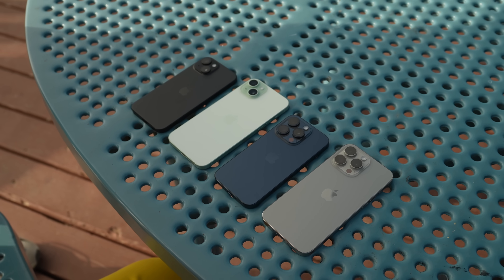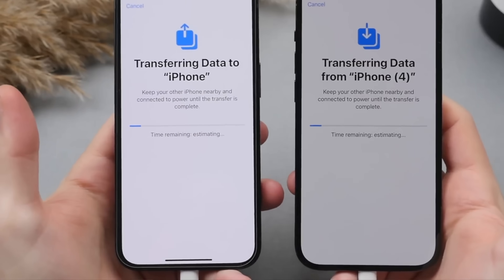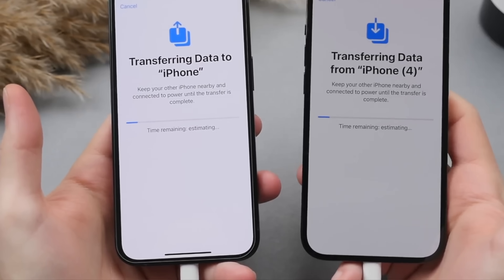With the fast 10 gigabits per second speeds of USB 3.2 Gen 2, I decided to take the iPhone 15 Pro Max that I already restored and use it to restore to an iPhone 15 Pro — non-Max. I wanted to see how much faster it would be with a direct connection. The first time I did it, I messed up. I was expecting the restore process to instruct me to plug the phones into each other, but that never happened. So I went through the wireless direct restore, which took about five and a half hours to complete. That was actually faster than normal, and I'm attributing that to the fact that the new models have Wi-Fi 6E. So I completely erased the iPhone 15 Pro and tried it a second time.